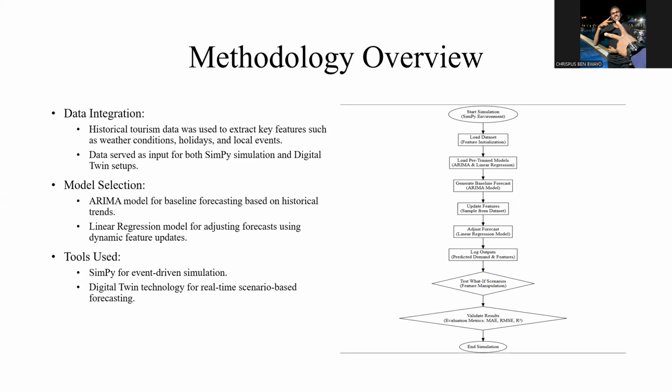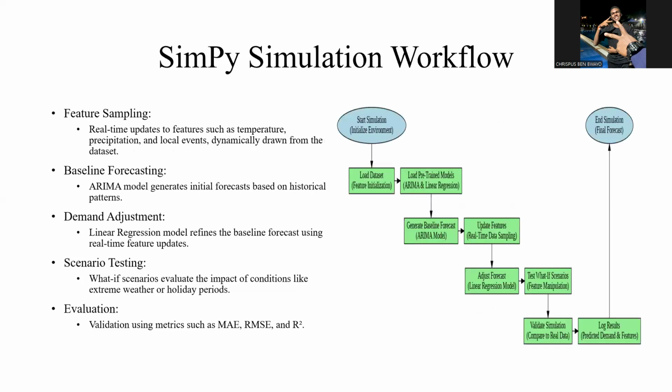Then after running the simulation, we logged outputs that would show the predicted outcomes. Then I performed the what-if scenario, which involves feature manipulation: increasing a particular value and then dropping the other to see the results, or the return of the simulation. Then I also went on to do evaluation of this. The workflow basically flows through those processes that I've been talking about.